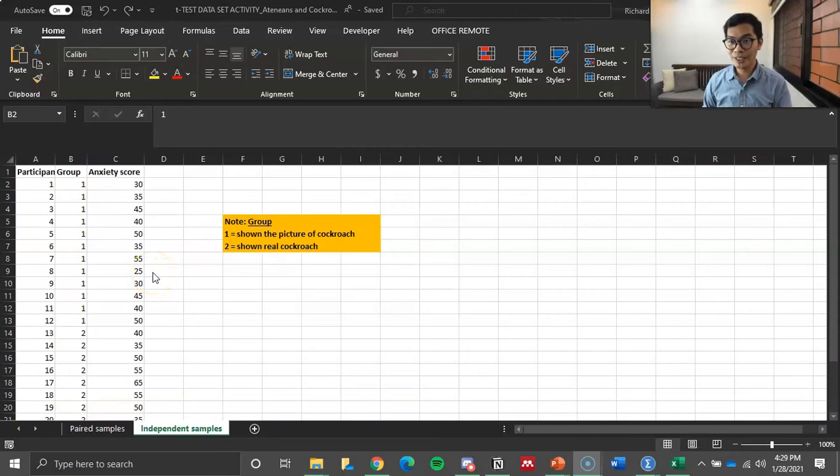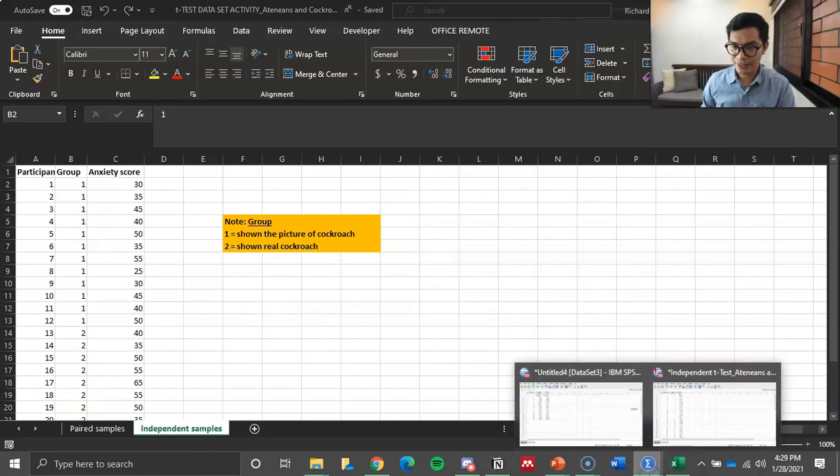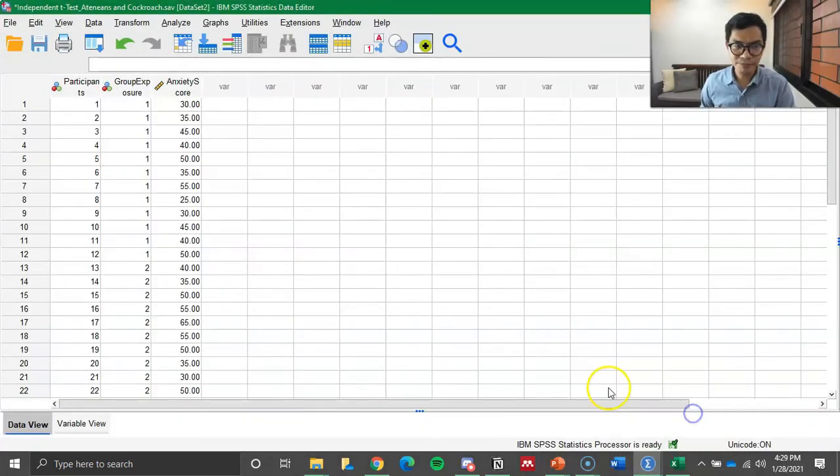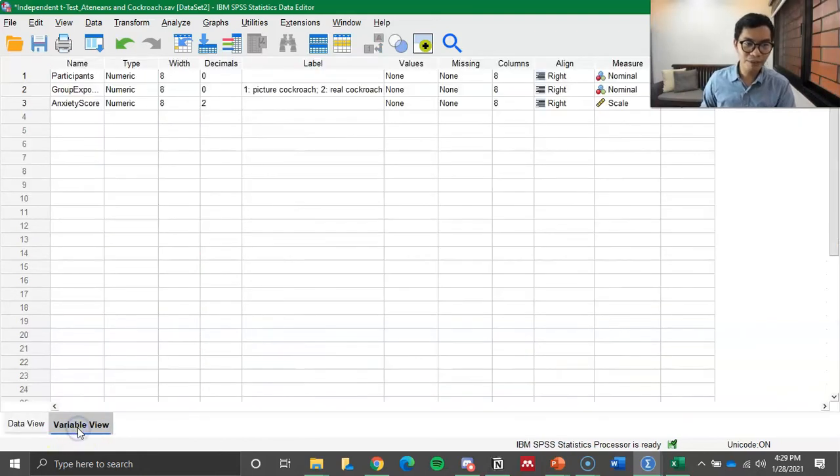What we will do here is copy the data onto the SPSS sheet. Let me open the SPSS file now. Although I have copied it already, I'll walk you through the whole process. Let's begin with the variable view first. We need to establish the different data for the independent samples t-test. You will notice some differences in the details, and we need to note down all these details so that we will have a more accurate result in the SPSS analysis.